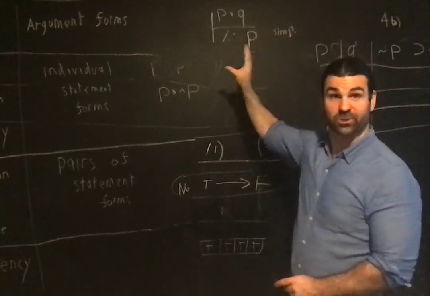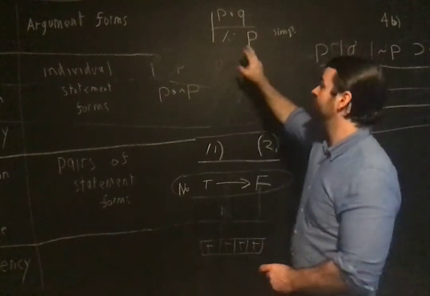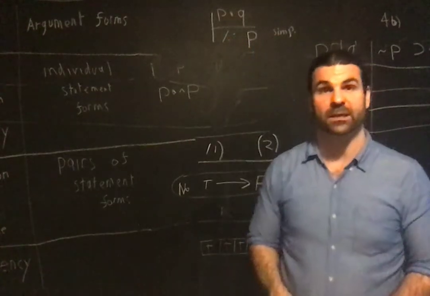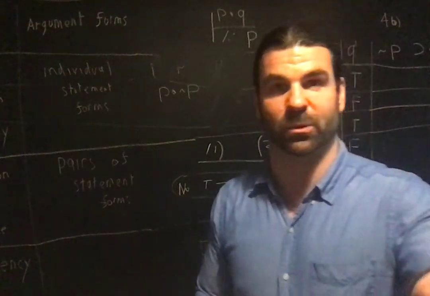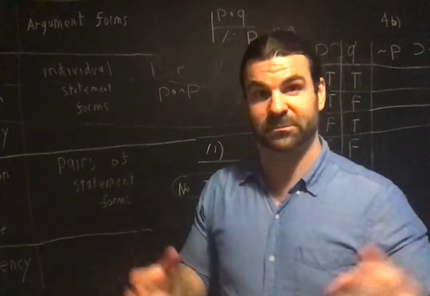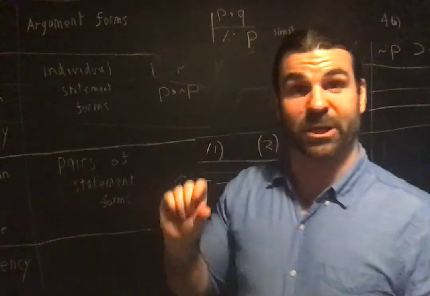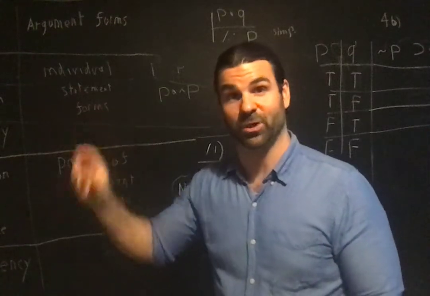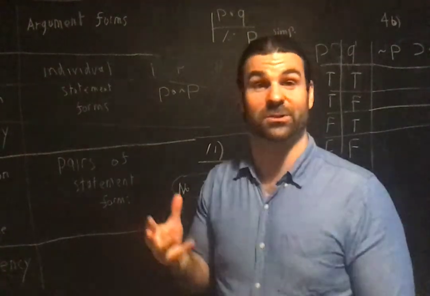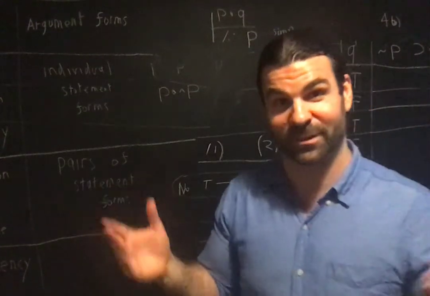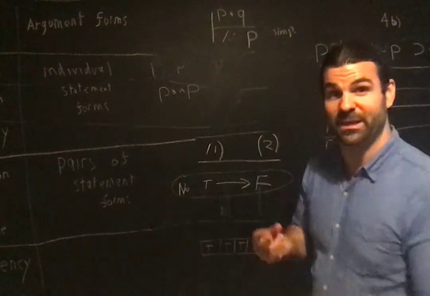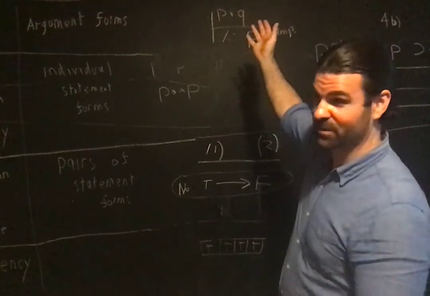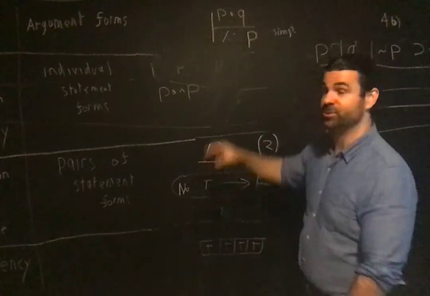So first of all, convince yourself what's obviously true: P does not logically imply P and Q. Let P be Dan is Australian. Let Q equal a bomb drops on New York City tomorrow. Can you infer from the fact that Dan is Australian that both Dan is Australian and a bomb will drop on New York City tomorrow? Is that a valid inference? Is it truth preserving? Thankfully, not. Here we have P true, but P and Q false, because Q, we very much hope, is false. So it's not truth preserving to go from here to here.